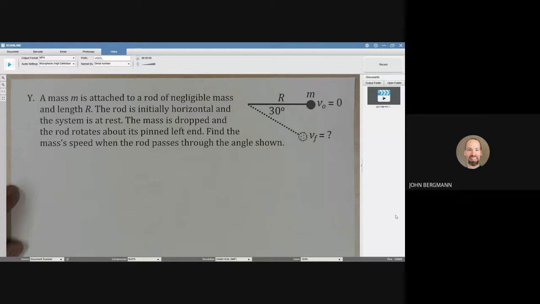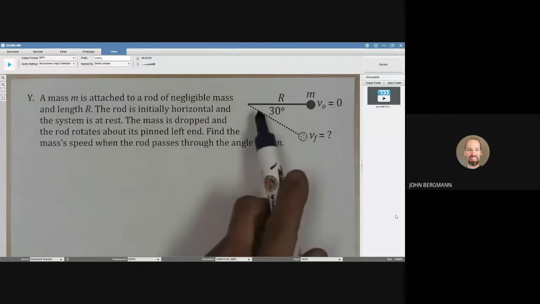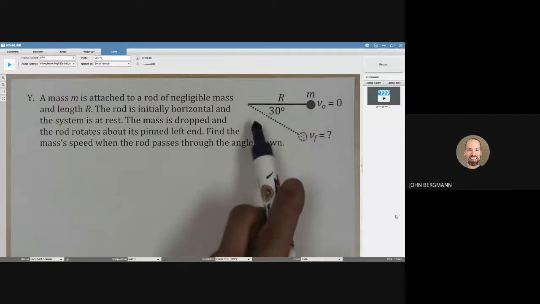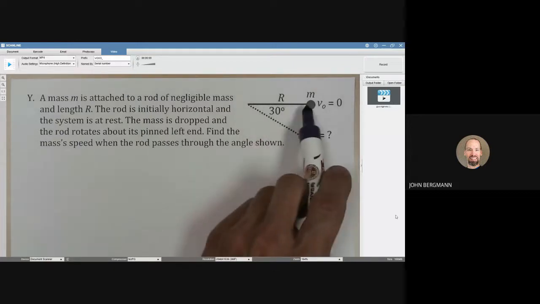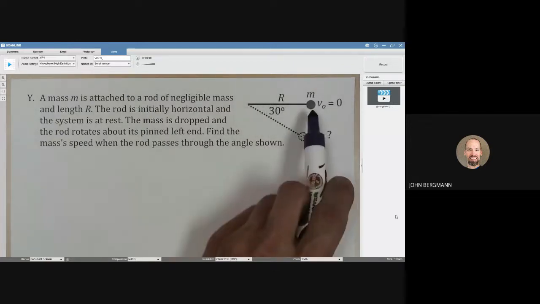Now, later on in this series of videos, we will deal with the case where there's a rod here that has a macroscopic mass, and that is going to be a different case than what we're showing here. But here we're assuming that this rod's mass is completely negligible and that the only mass that's relevant is what we have here attached to the end.